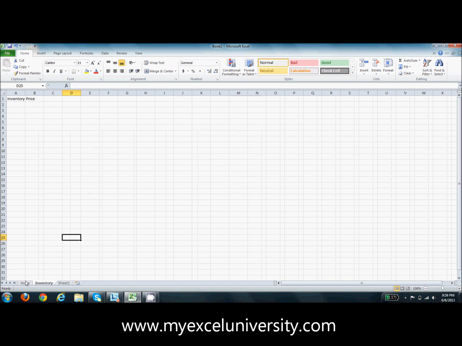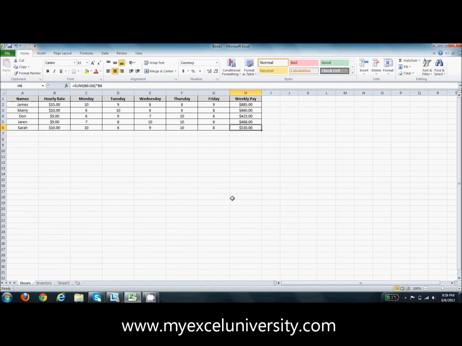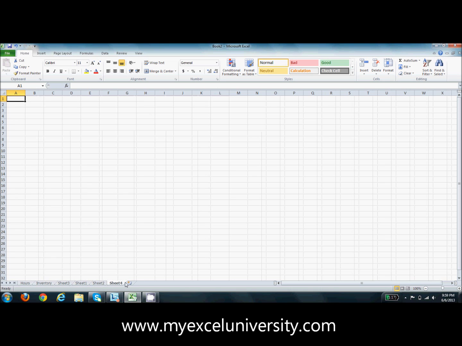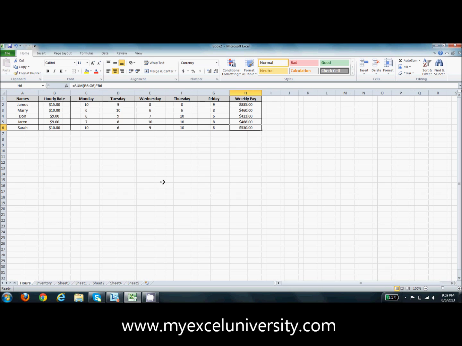And this just really helps you organize your Excel workbook in a really nice way. And it by default has 3 sheets, but we can add more just by clicking here. And basically that's it. I mean, we're going to go into more detail later on, but that's just a basic introduction to Excel.